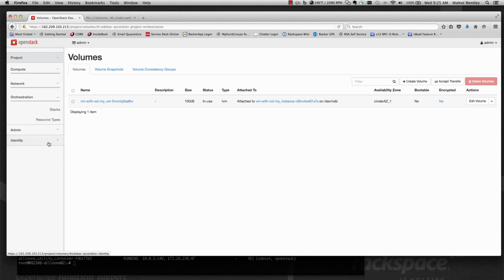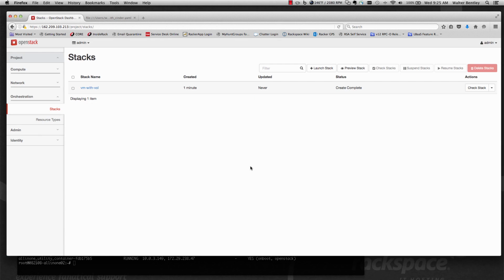So again, this was a very quick, very brief example of how you can leverage Heat. A very simple example of what you can do with Heat. There's many more complicated things you can do, such as spinning up multiple instances and attaching them to different networks, as well as attaching them to load balancers and the creation of users, creation of projects, creation of roles. Anything that you can do within your OpenStack cloud, you can actually automate into a Heat template, which to me I think is a very nice piece of functionality.